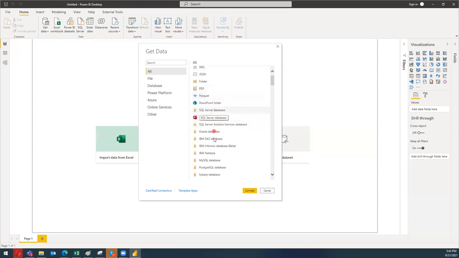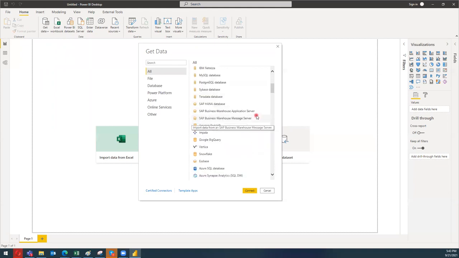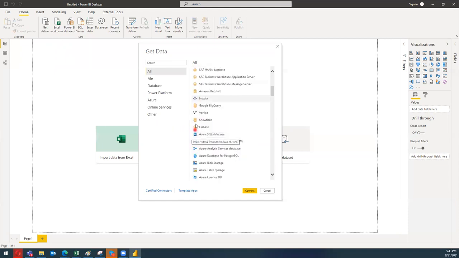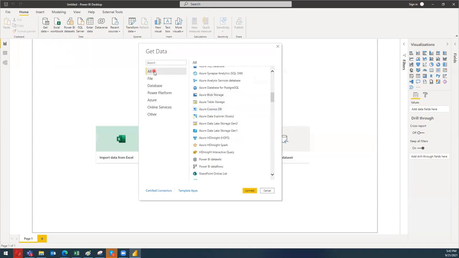Like if you would like to connect to IBM data sources, these are available. SQL, Oracle databases, these are also available. PostgreSQL, Sybase, Teradata, SAP, Windows Application Server, Warehouse Manager Server, you can actually connect to those as well. There are lots of data connectors available, and these data connectors are basically categorized as well.